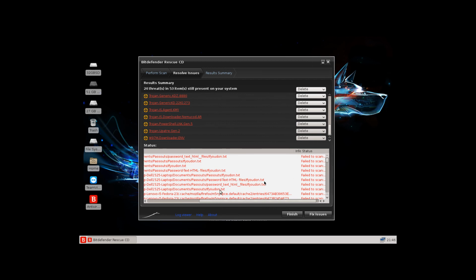There was a bunch of files that failed to scan, and I saved that log, but it's really weird. I don't have screenshots of every little detail, but I tried to get that log and read it because I really wanted to know where every one of those files were. It doesn't tell you where they are, but when you delete them you get to see where they're at. There were 24 of them, and all but 2 were in the browser cache.